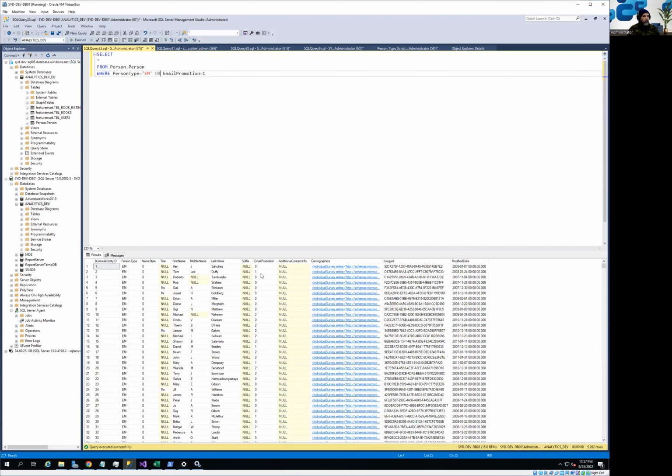We now have other email promotion values as well, where you can see email promotion is 0, but the person type is EM. That means out of these two conditions, one condition is returning true and the other one is returning false. But at the end, the final result is true because we are using the OR operator.